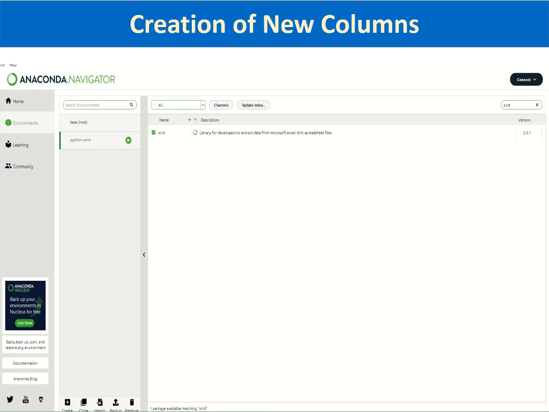For working with this file, you may see an error that one module is missing, XLRD module is missing. So what I have done is I have installed the XLRD, a library for developers to extract data from Microsoft Excel spreadsheet files, using Anaconda Navigator in my Python WRM environment. You can also do the same thing by searching for the XLRD in all packages and then selecting and applying, and wait for its installation.